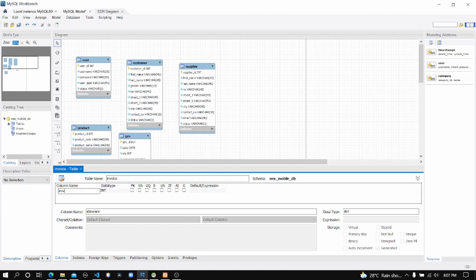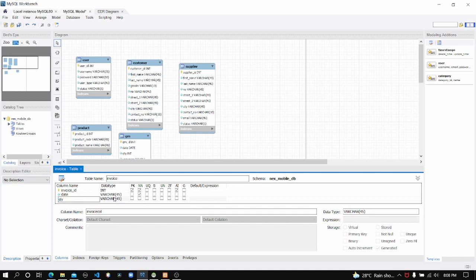Invoice ID, and I'm checking the auto increment option, and then here's the date attribute, and here's the quantity.